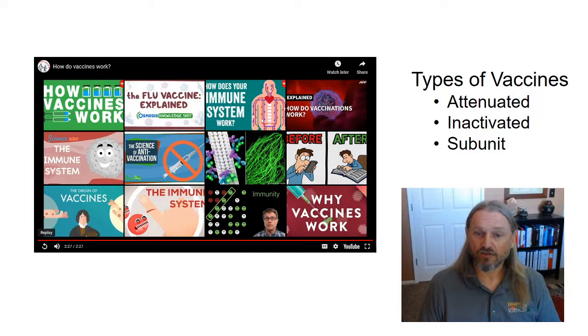So it doesn't have to go through that two-week period of learning how to make them. A lot of times, if you've been vaccinated for something, you may actually be infected with that organism or microbe and never actually know it, because your immune system, having already learned how to fight that particular microbe, makes antibodies to it so fast and destroys it so quickly that you never even know that you're infected. So when we want to make a vaccine, the ultimate goal is to teach the body how to fight the microbe, but do it in such a way that the person never actually has to get sick.